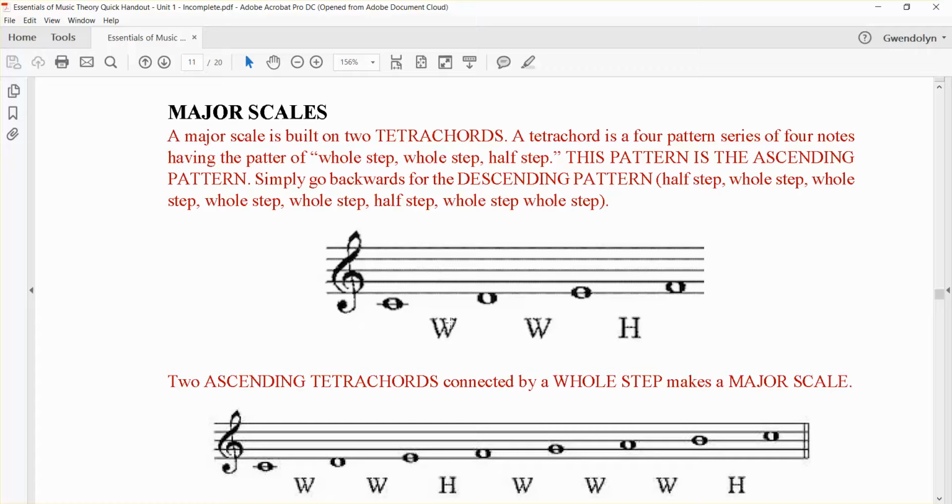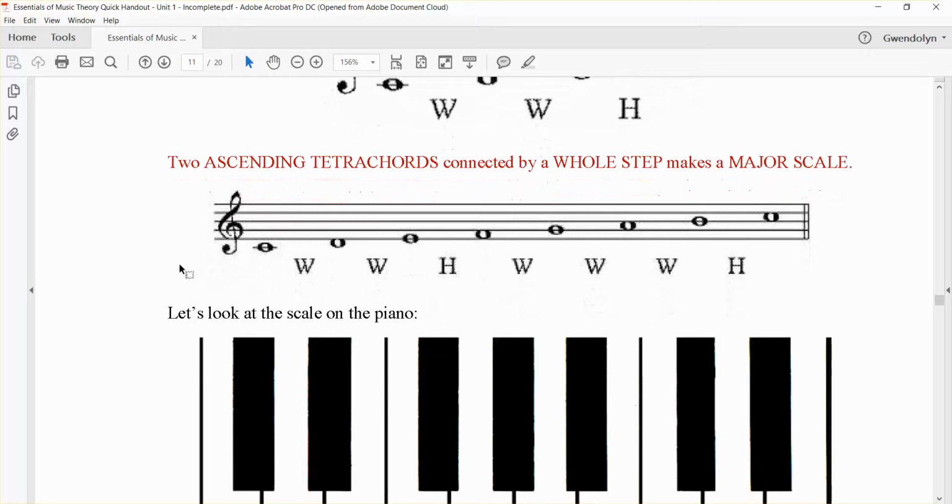So this is done in alphabetical order. So the pattern for a tetrachord for a major scale is whole step, half step. So obviously for a major scale you would need 8 tones, so you would need 2 tetrachords. And each tetrachord is whole step, half step, whole step, half step. So the tetrachord for a major scale starts with whole step, half step, and the second tetrachord is again whole step, half step. These two tetrachords are connected by a whole step. Thus makes this a major scale. Whole step, half step, whole step, half step. All right?